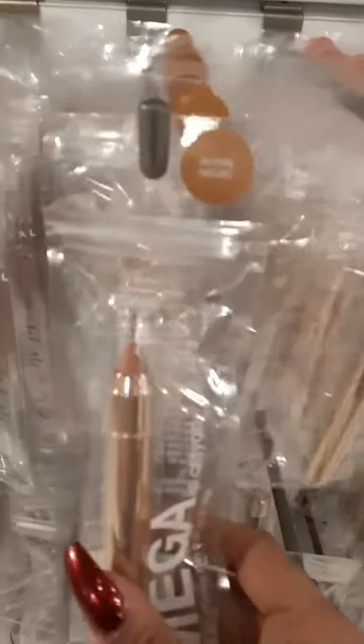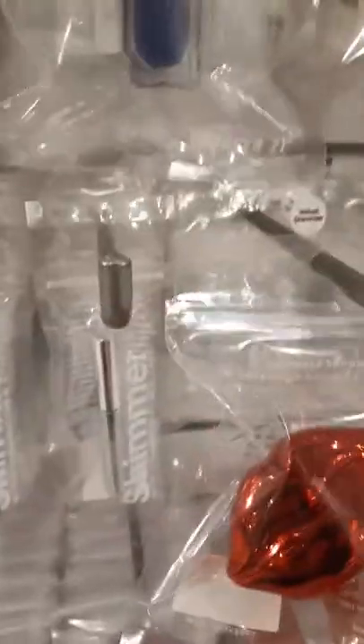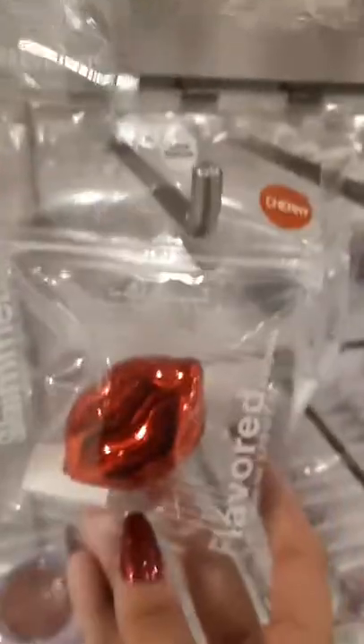We got a face palette here for $8.90, another lipstick for $6.90, and more of those mega velvet lip crayons for $6.90. We got neutral, pink, rose, nude, red, wine, and neutral in the lip gloss. We got some metallic lip glosses — oh my god, look at that, it is so cute! That's a lip gloss guys and it's only $6.90.